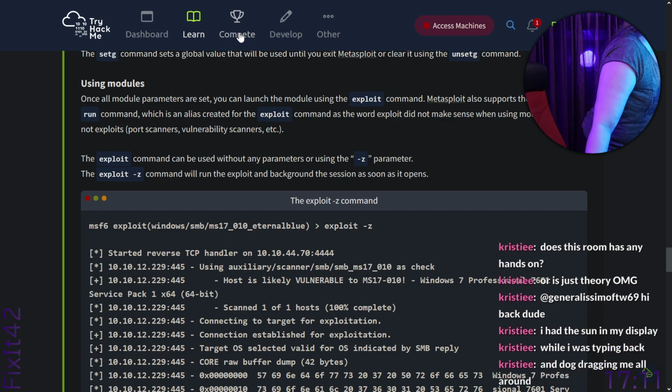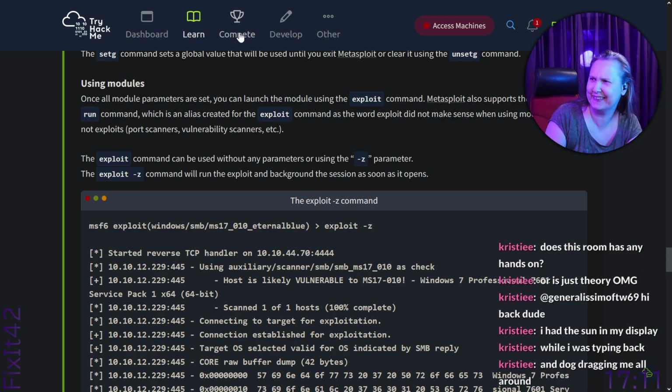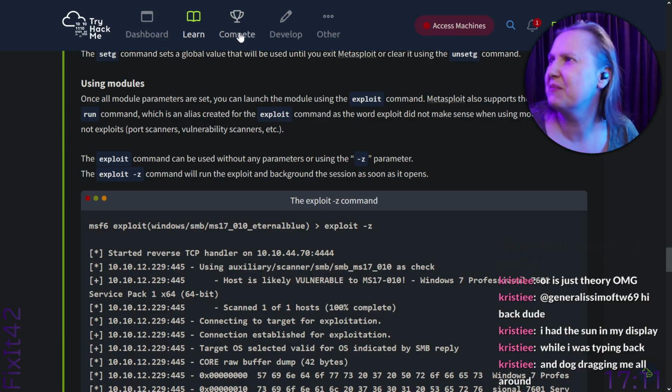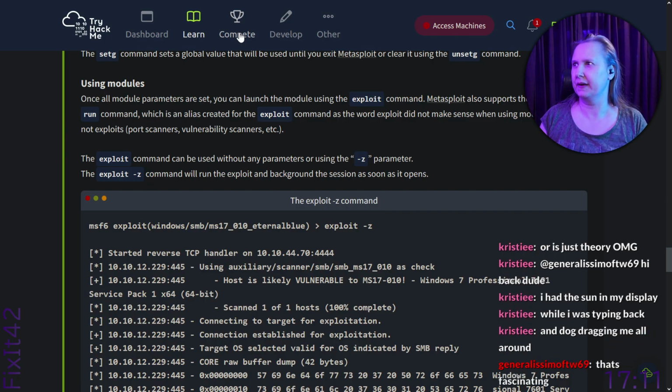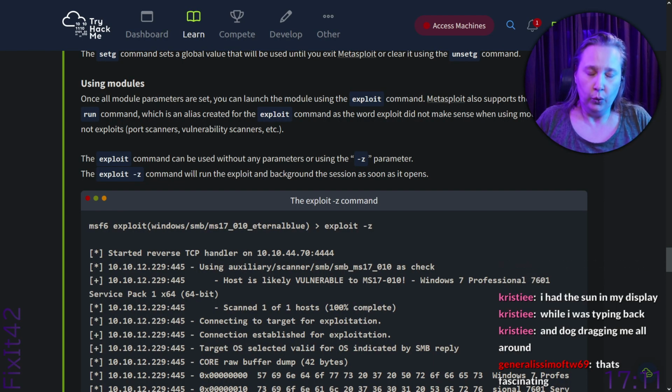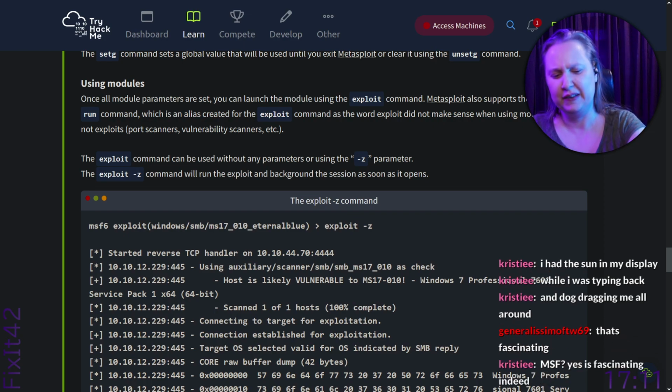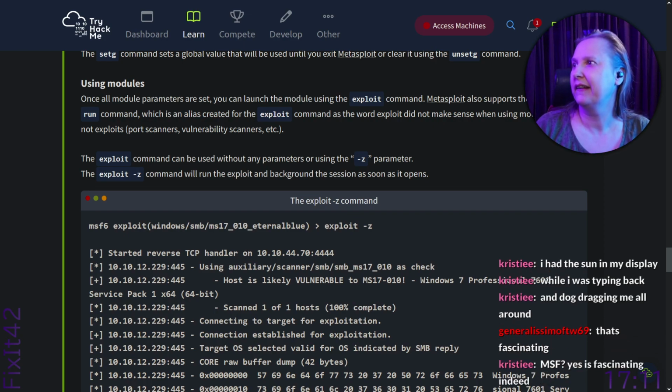Whew. And the dog dragging me all around. Whew. I'm a bit out of breath from that tiny thing, you know. Christy says, need to move more. MSF? Yes, it is fascinating indeed.